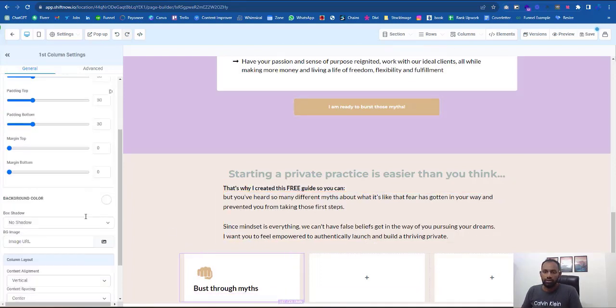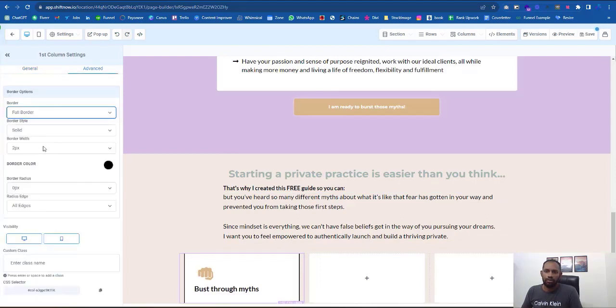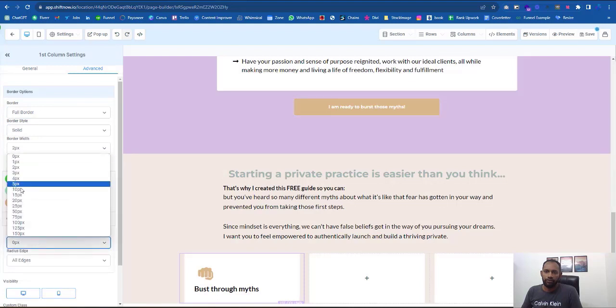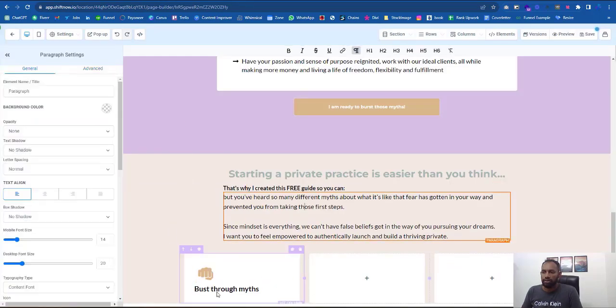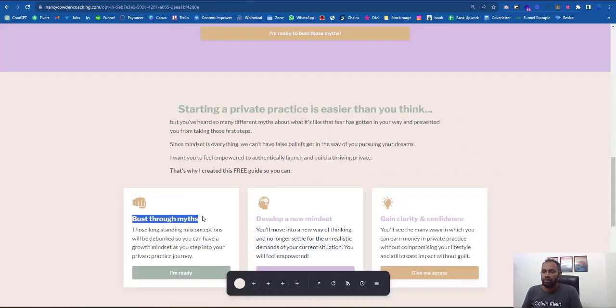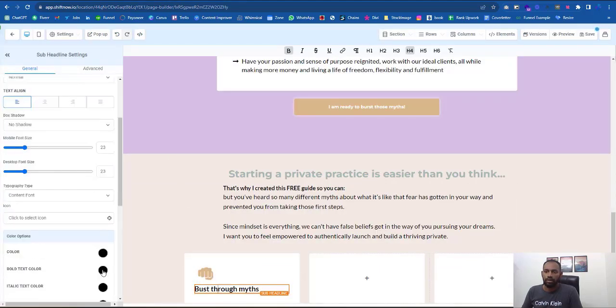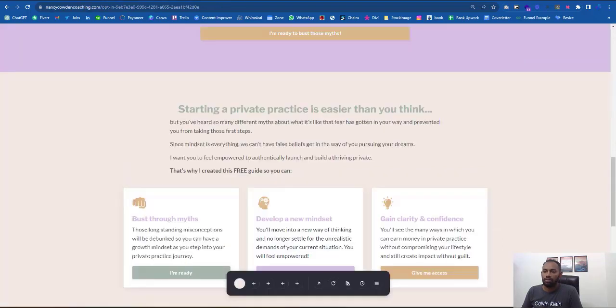And also we need border radius, full border. We don't need any color. We need a 5 pixel border radius. I think 5 pixel border radius is good. So this should be changed into purple color. Okay.